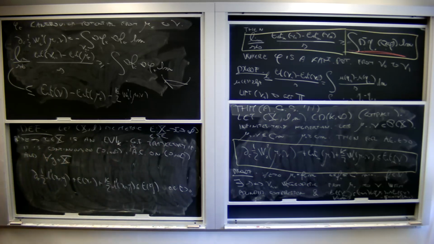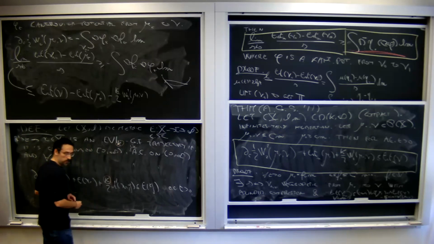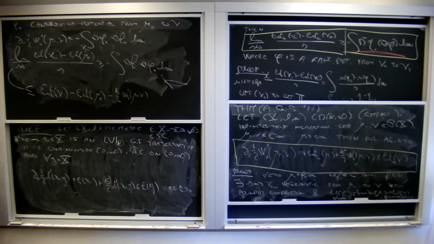EVI stands for evolution variational inequality. It is a variational inequality, and it concerns evolution. Now, why gradient flow? This doesn't look a priori like a gradient flow at all. I'll comment on this in a second. This definition was introduced by Ambrosio, Gigli, Savaré and myself in our book on gradient flows, and has been extensively studied, especially by Savaré and collaborators. I will recall some of the results that they got in a moment.